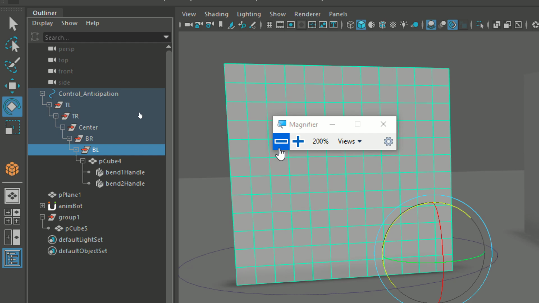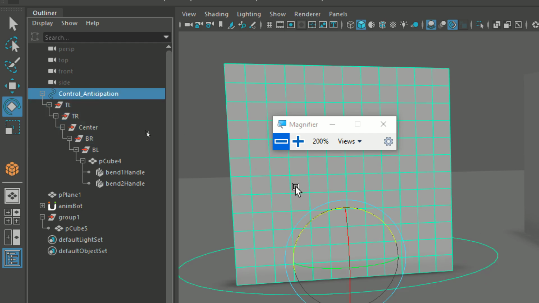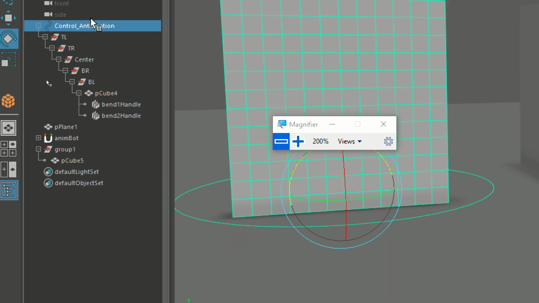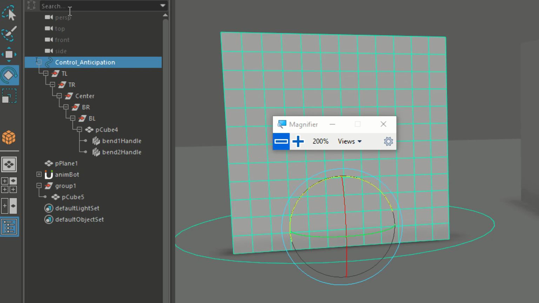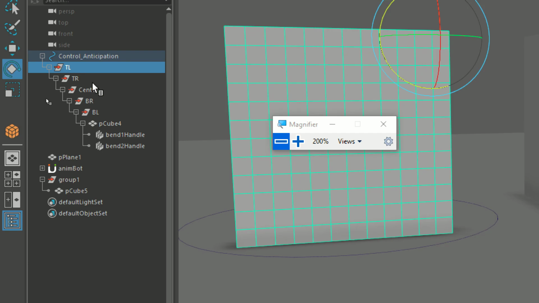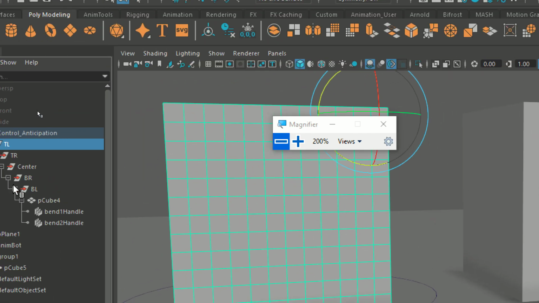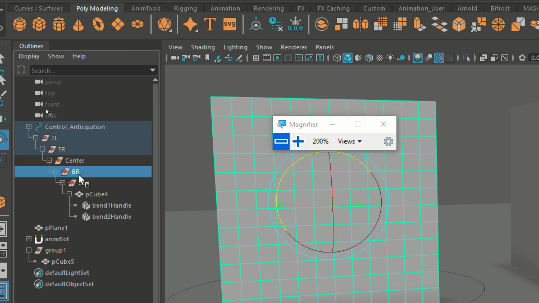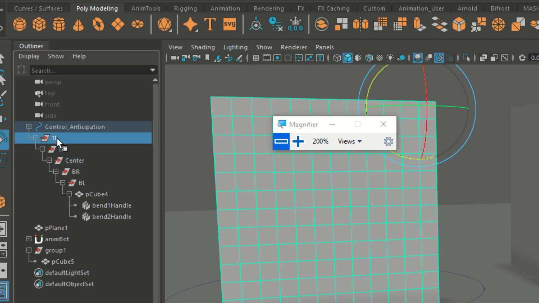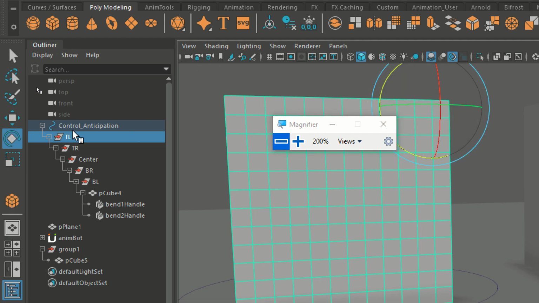If you want to create something that's going to use all of those, this is again the important part of a rig: to understand what you're using it for. This part of the anticipation rig is just to show how to create anticipation, nothing else. Each of these groups are standard affairs, just groups inside each other. However, obviously, if I rotate from the top right, I'm going to have to do that from my rig.